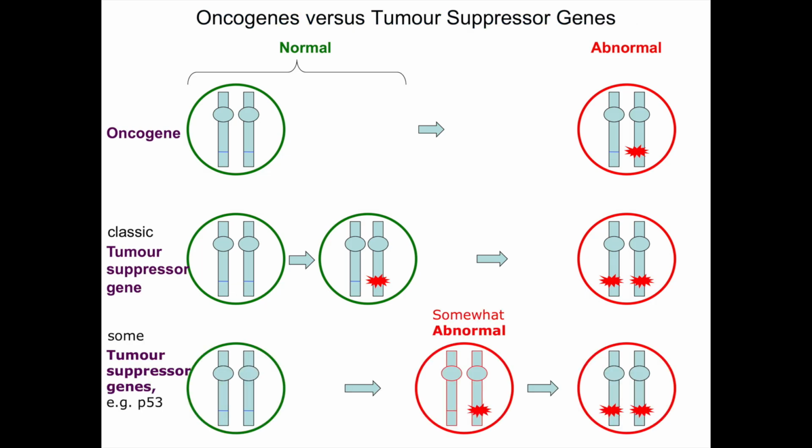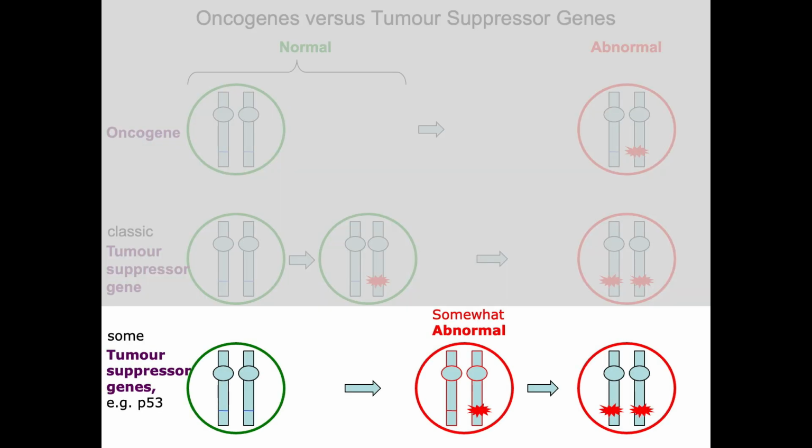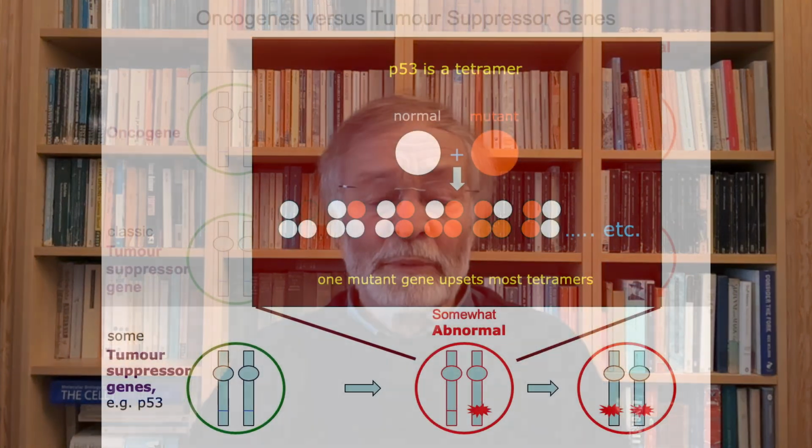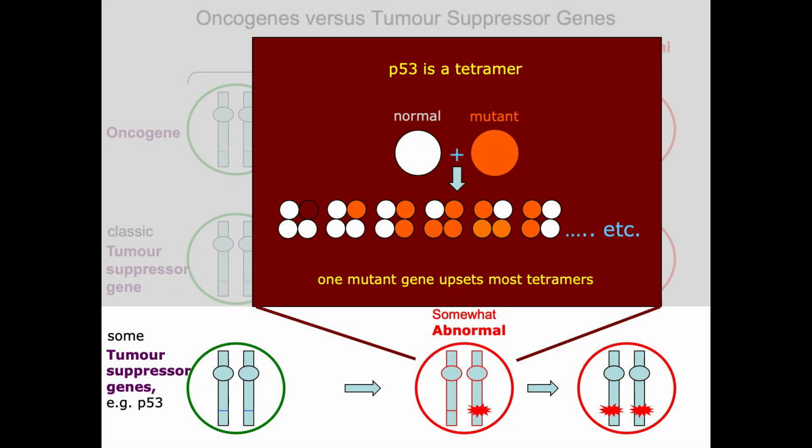Now, biology is always as complicated as it possibly can be, and of course there's an intermediate case where mutation of one copy to a loss of function mutation is actually quite important in the cell. The other copy of the gene will usually be lost later anyway, because this gives a further selective advantage. There's a very good example of a mutation of this kind, and that's in the p53 gene, which is probably the most frequently mutated gene in all of human cancer.